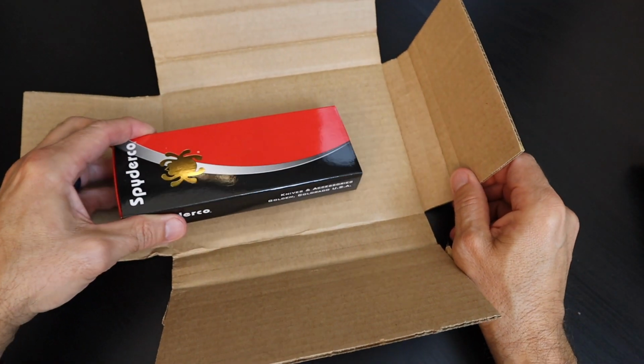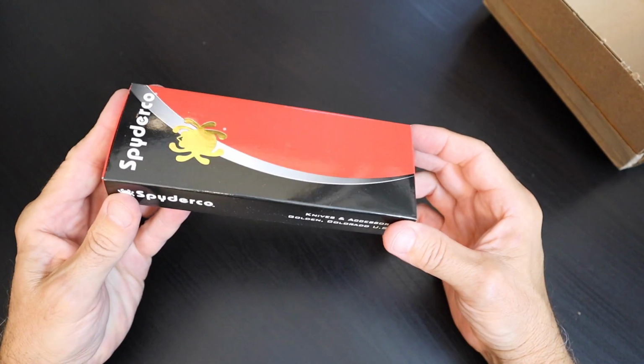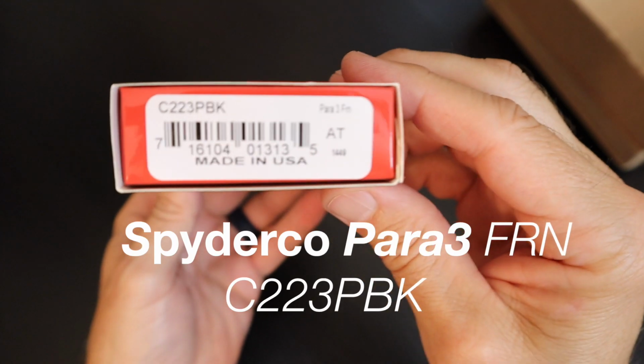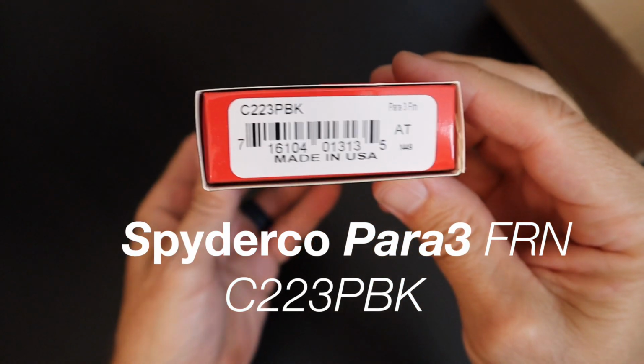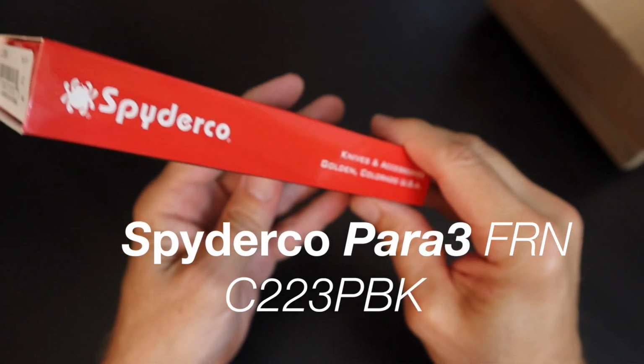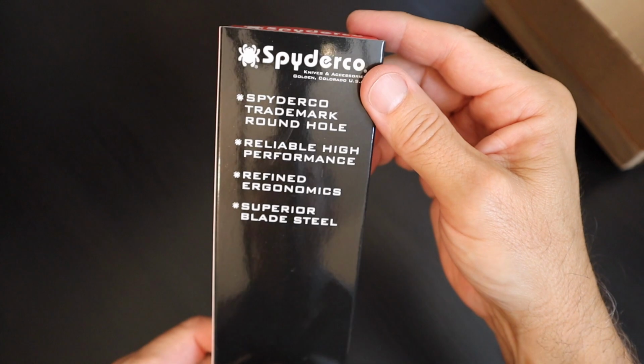So you say you're looking for an American-made everyday carry knife that's lightweight, with a compression lock, and has amazing blade steel. This may be the answer. This is the Spyderco Para3 FRN, or lightweight, model C223PBK. It's been out since early 2019. Just now getting around to getting one.